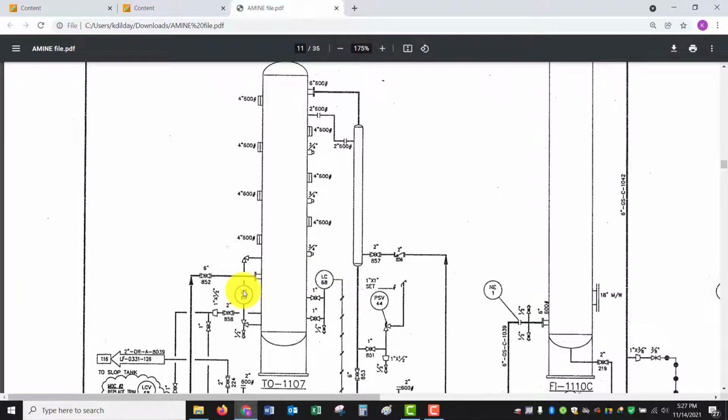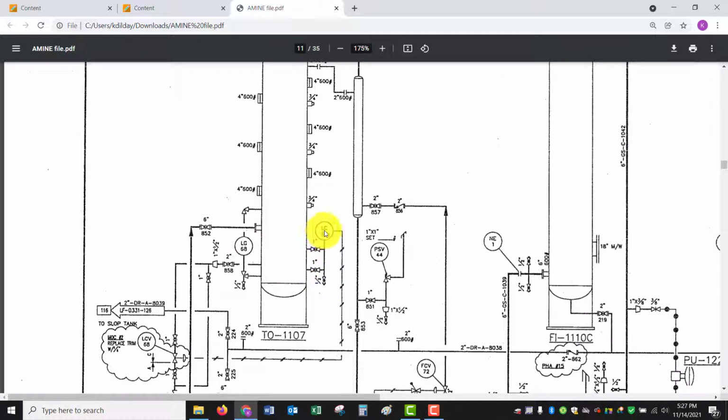LC is level controller, LG is level gauge. And then this level controller is attached to another instrument, LCV. This is level control valve, and there's your control valve right there. That line here is a pneumatic line. You will learn about that in just a moment.